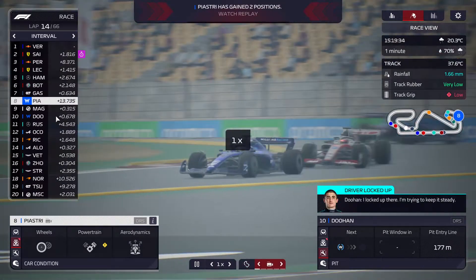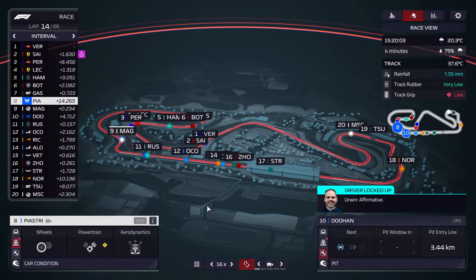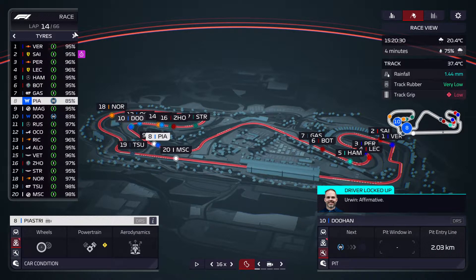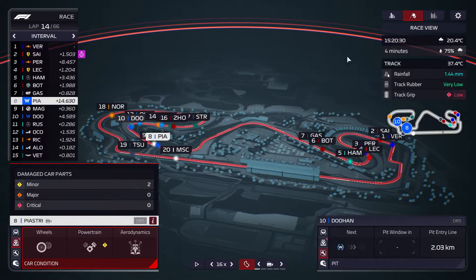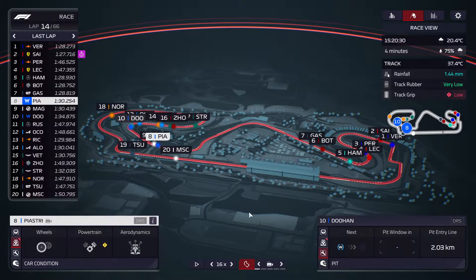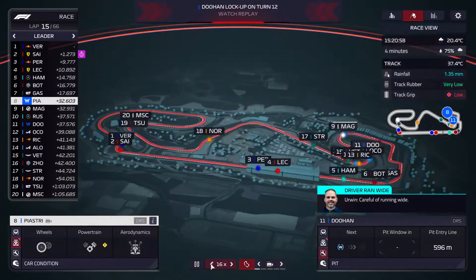Piastri is now up in 8th, Doohan in 10th. We'll have to see how it holds up. Everyone else has already changed tires. When it starts pouring, they might actually go in to switch again onto the wets. As you can see from the last lap, we aren't that much slower than the intermediate runners — our average lap times on the wets are basically on par in intermediate conditions. So in the current build, between intermediates and wets, you just go wets. It doesn't matter.